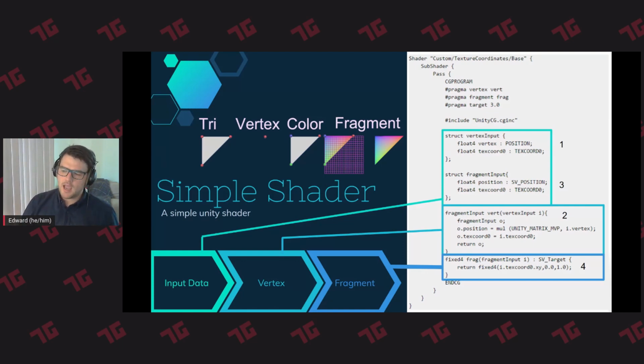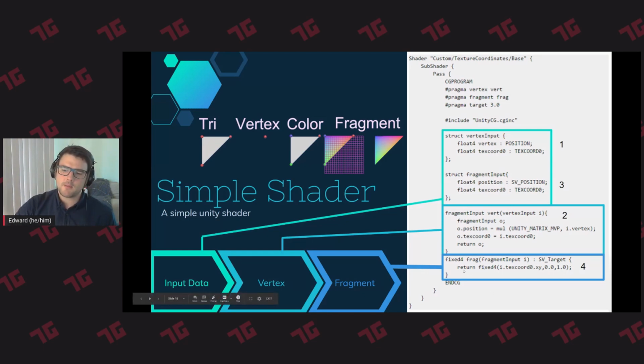There are a lot of different bits and pieces that may occur in this particular pipeline. This is a simplistic overview. I could go into more detail. It's a little bit more complicated than that, but this is a good way to think about it.